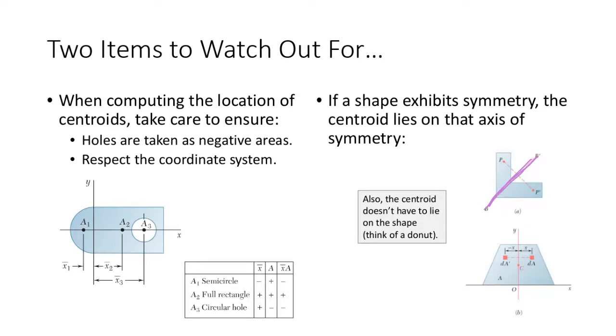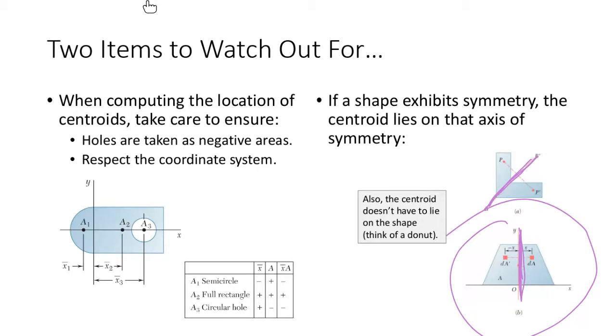Where that can come into effect, if you're computing the centroid of something like this, you already know where it is from left to right. You know that it occurs on that vertical line that strikes through the middle. You just need to figure out how high up it is. So whenever you're computing the centroid, try and make it easier on yourself if you can.